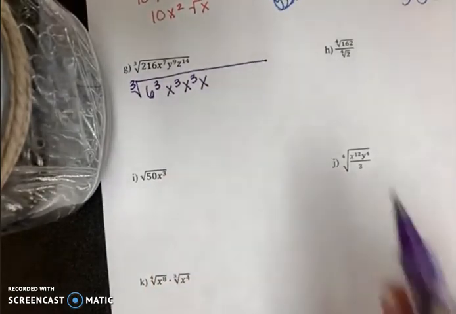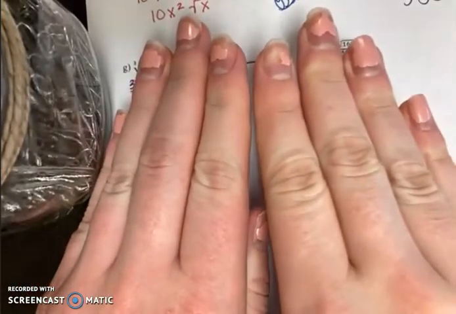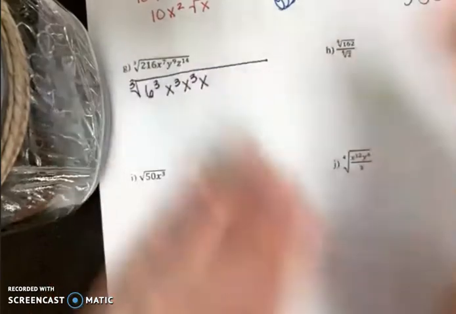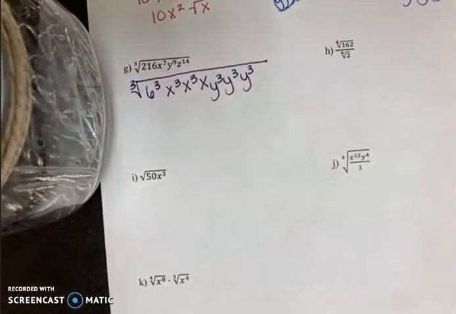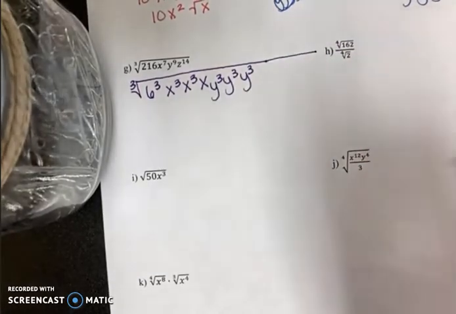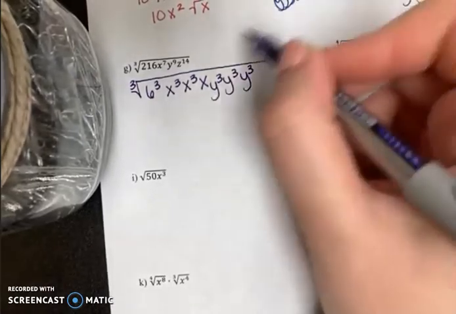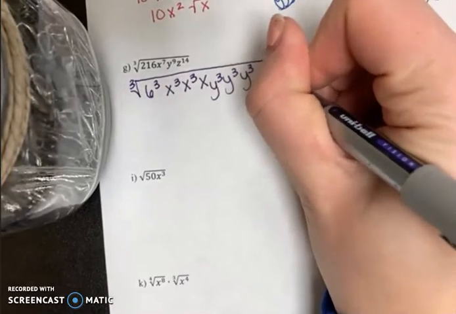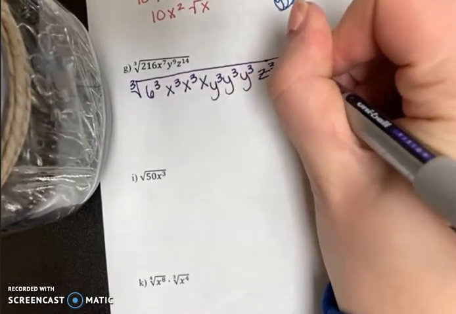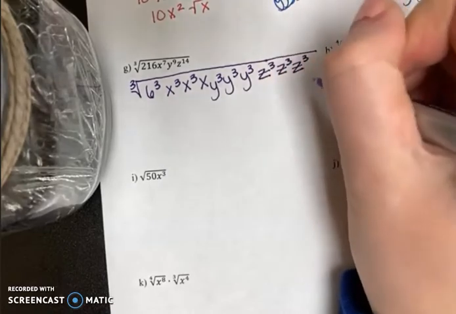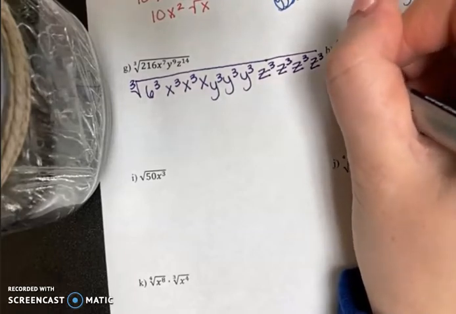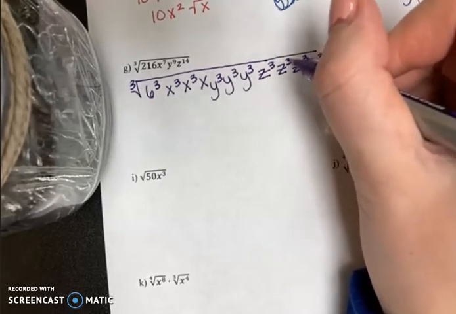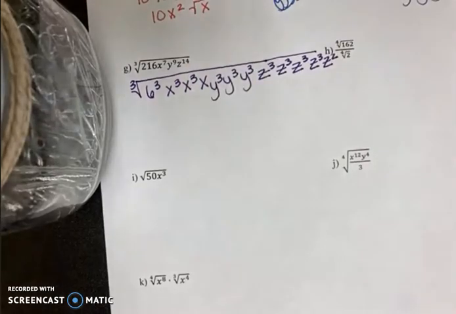I have y to the ninth. So if I have 9 y's and I want sets of three, here's 1, 2, 3 sets of three. So y cubed, y cubed, y cubed. Z to the 14th power. I don't have enough fingers to do that. So if I wanted to, I could do what I did on the other ones and write out 14 z's, or I have z cubed, so that's 3, z cubed, 6, z cubed, 9, z cubed, 12. I can't do another one because then that'd be 15. But if I do a z squared, 3 plus 3 plus 3 plus 3 plus 2 does give me 14.